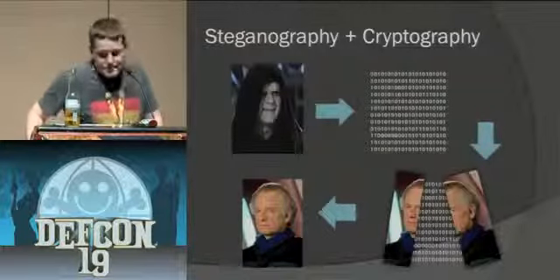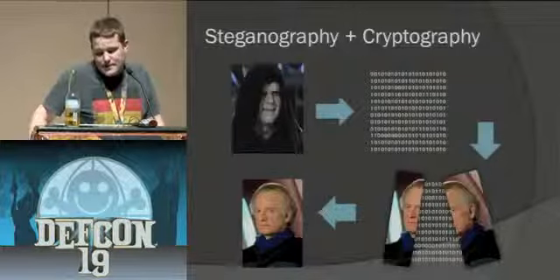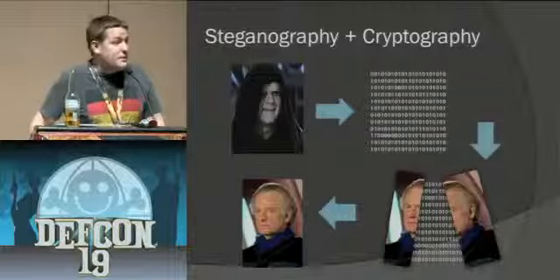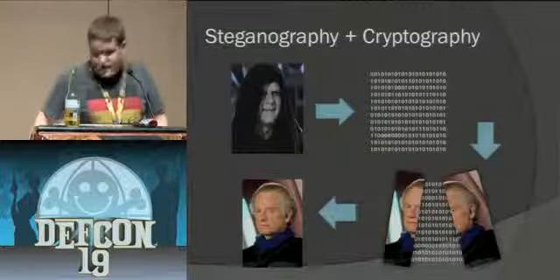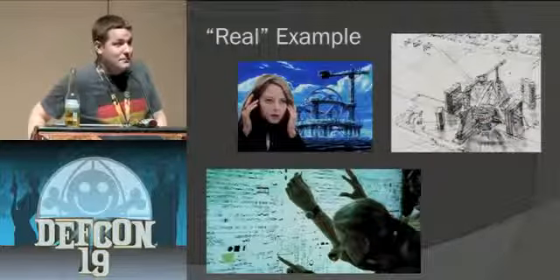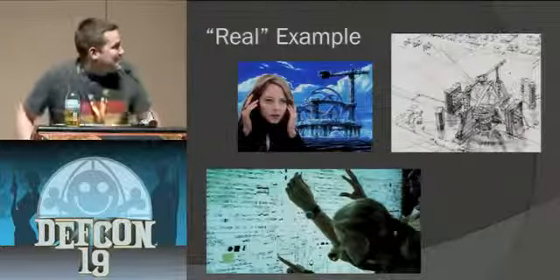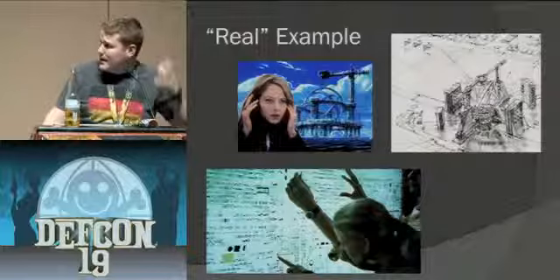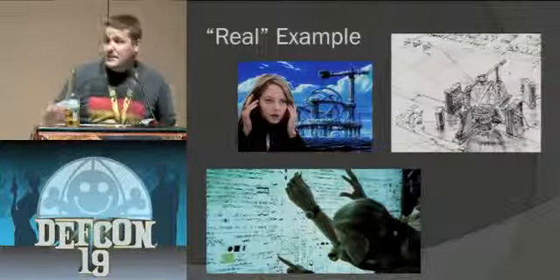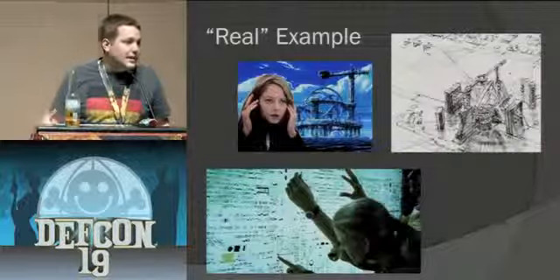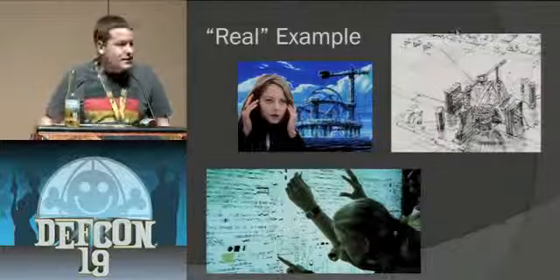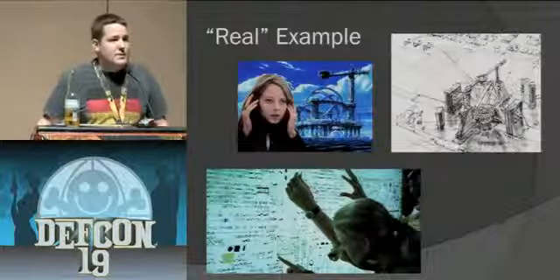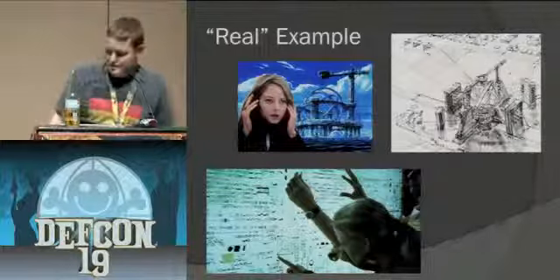As you can see, we took Darth Sidious, encrypted the message, hid it in Senator Palpatine, and you have Senator Palpatine. I tried to think really long and hard about what's a real-life example that you guys would have seen of this, and the best thing I could come up with was the movie Contact. She hears the noise from the aliens, the Vegans, and within that there is a message being broadcast, and within that message there are plans, and within those plans there's a cipher or a primer, and they use that primer and cipher to put together the plans for the spaceship.